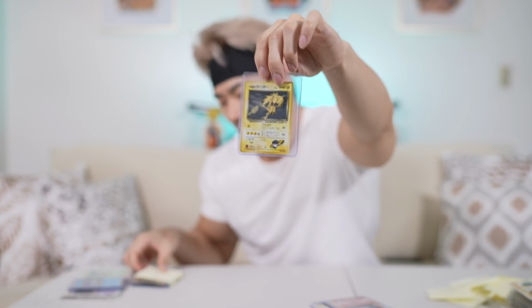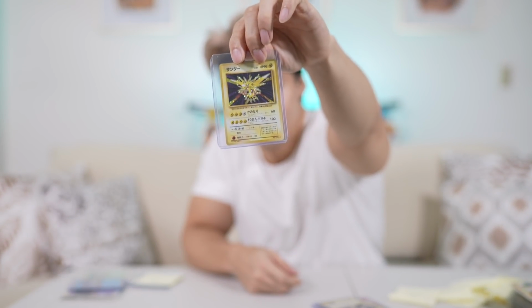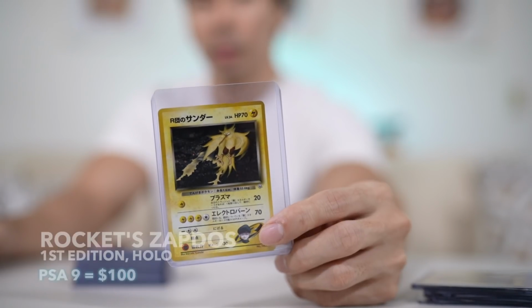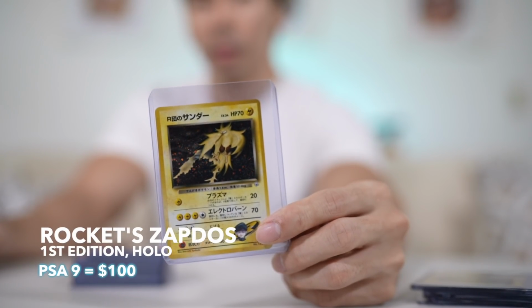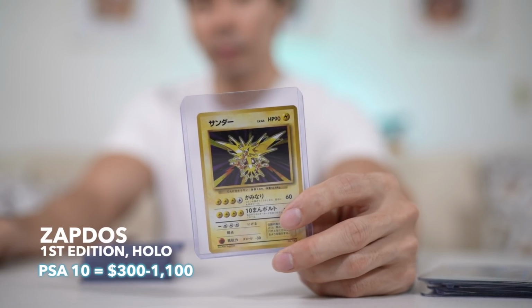Rocket Zapdos. Original Zapdos, as I told you guys, sells for a lot more. Rocket Zapdos for PSA 9 sells for 100 bucks. Regular Zapdos PSA 10 sells for anywhere between 300 and 1100 bucks. So someone spent 1100 bucks on a PSA 10 Zapdos.